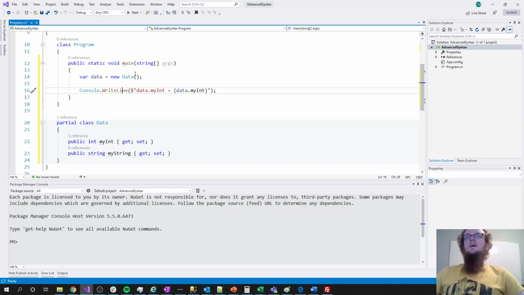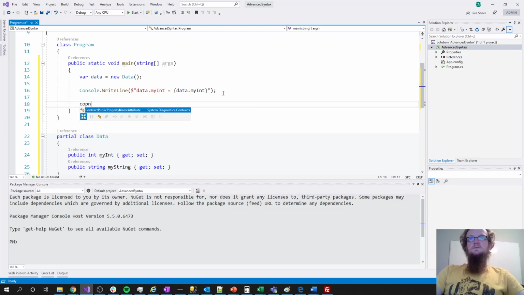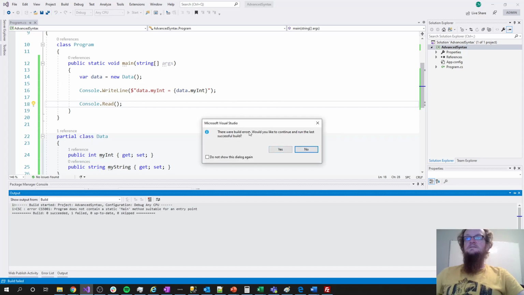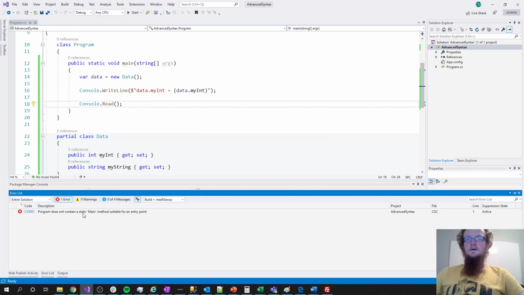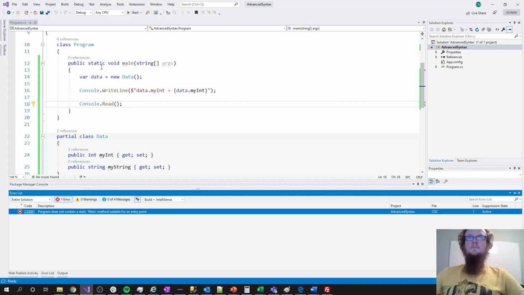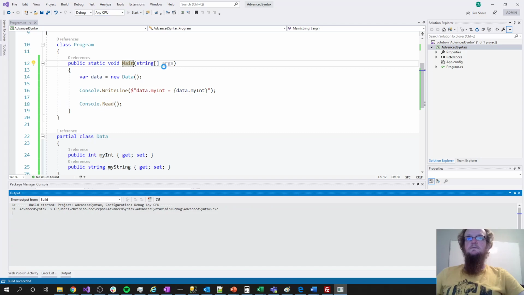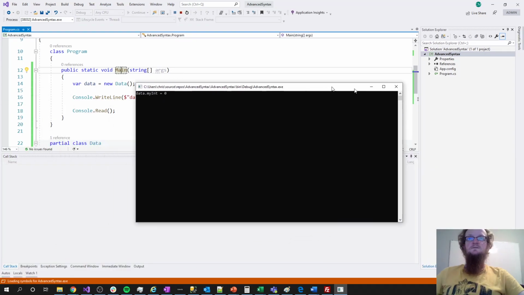If I add my Console.ReadLine to the end here, what we would expect is I get this build error here. Static Main method. Oh, capitalization.